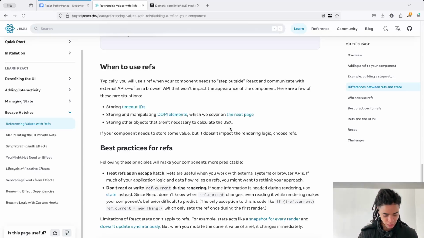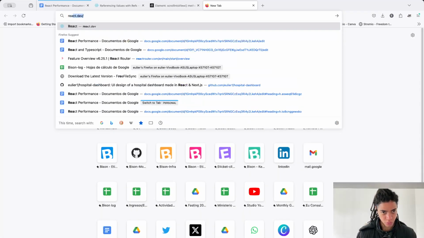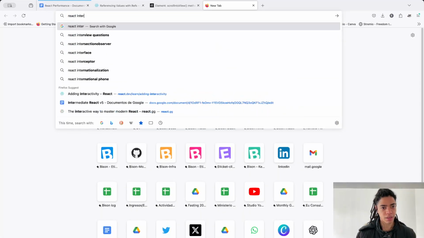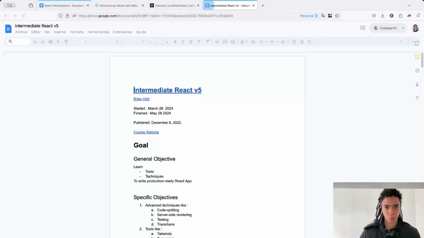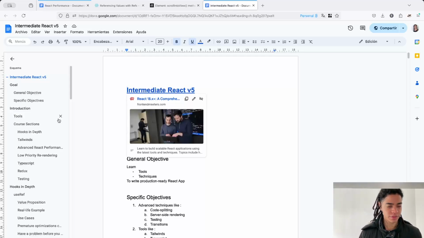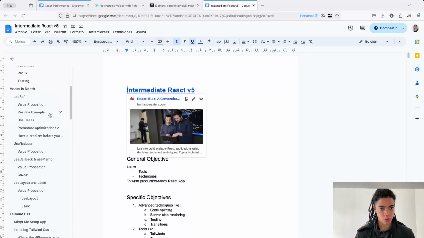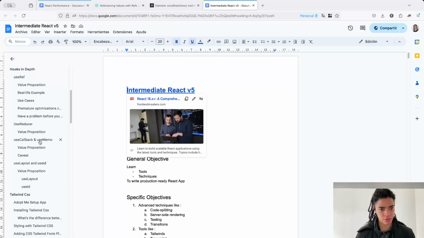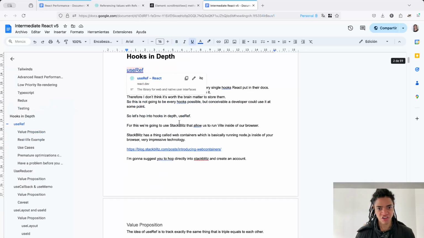So when I look now at the React intermediate, I see useRef, useReducer, useCallback, useMemo, useLayoutEffect.